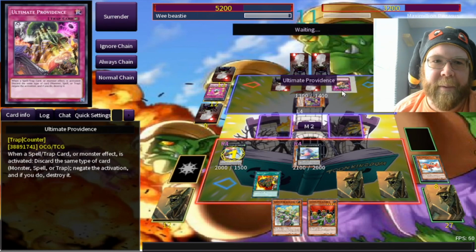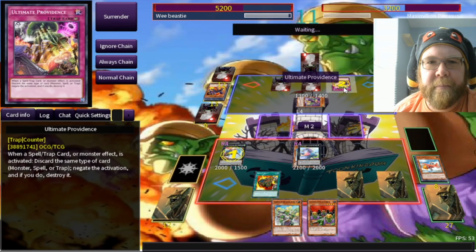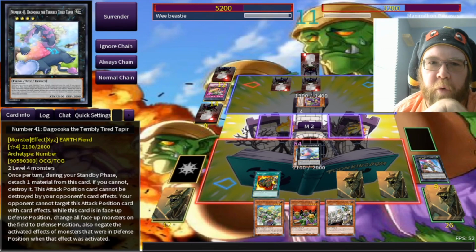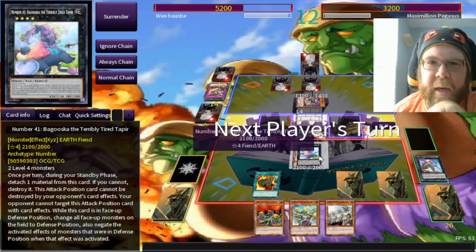Or, conversely, whatever this is, discard the same type of card. Oh. I see. Okay, I guess that's fair. I still get to draw a card, though. Good effort, sir. Good effort. Ooh, hello. Big beat sticks. I do like me a good beat stick or two.